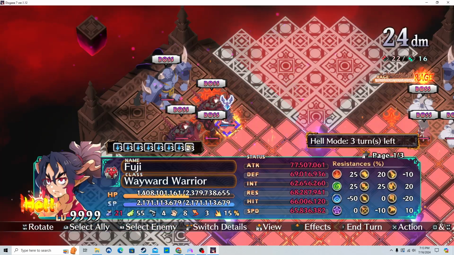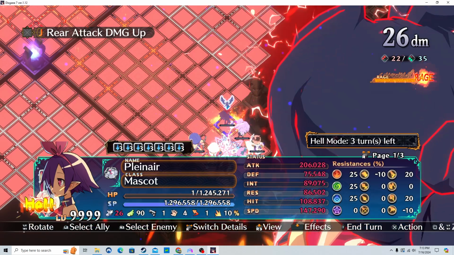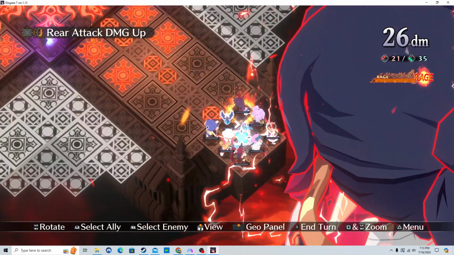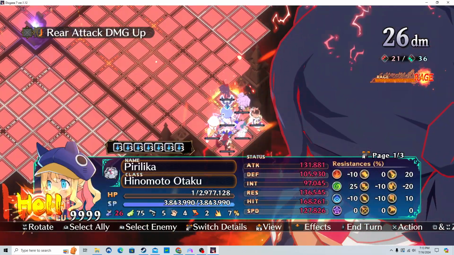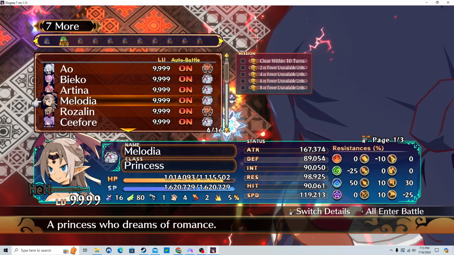We're going to activate Hell Mode, and we're going to Jumpify. We're also going to activate Hell Mode for Plain Air to give ourselves a little extra damage. As you can see, your attack power will go up by 30% for all allies. We're going to need that on the big Fuji. So now we can return all these beautiful people back. We don't need our mascotters anymore. But now what we do need is Melodia.